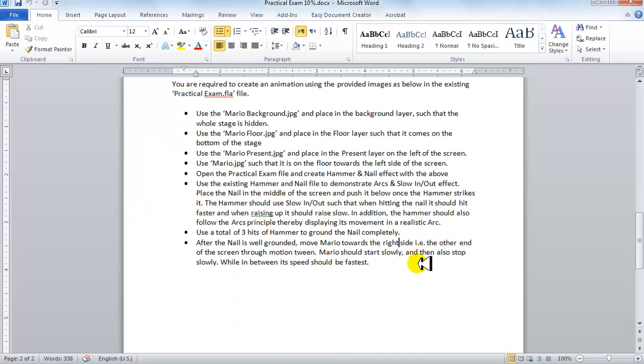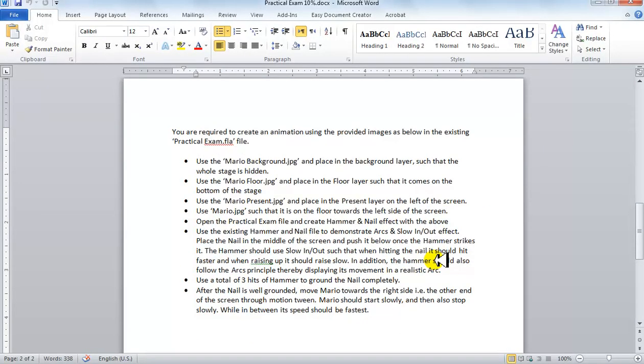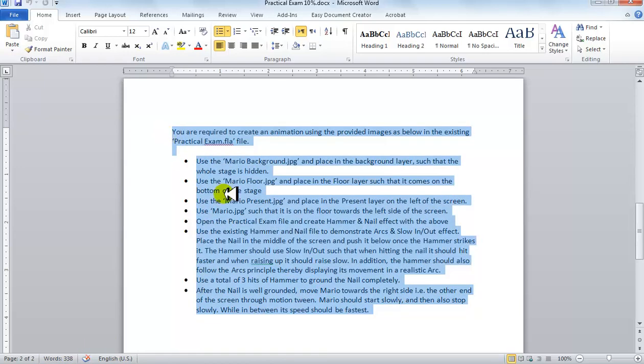I'm going to show you how to solve the practical exam which you faced last week, which you attempted to solve last week. I'm going to read through this and I'll open the materials you get in Flash, and then we'll together start building this one by one, step by step.